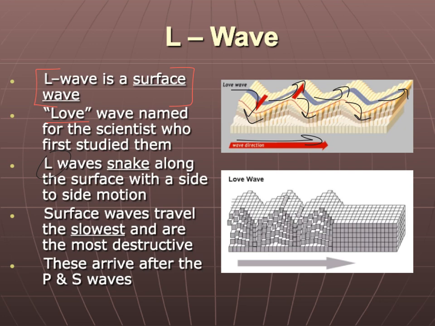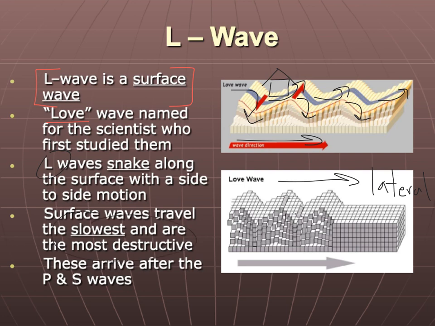So this can twist bridges. It can rotate foundations. It can warp and spin around concrete parking lots and garages and buildings and things like that. Imagine a building sitting on top of this area right here. It'd be very, very difficult for it to not sustain significant damage. This diagram down here tries again to show in three dimensions the lateral motion, that's how I always remember it, lateral motion, side to side.